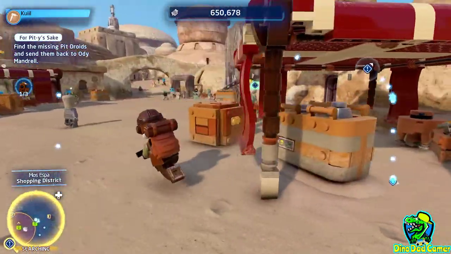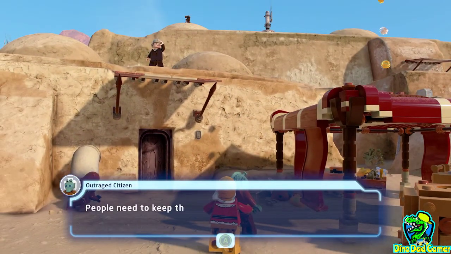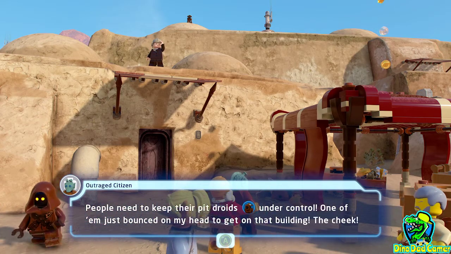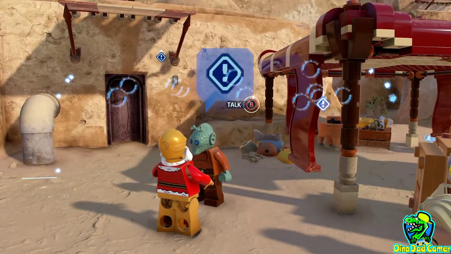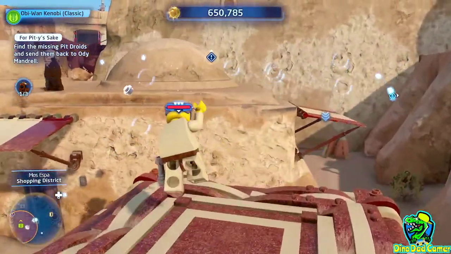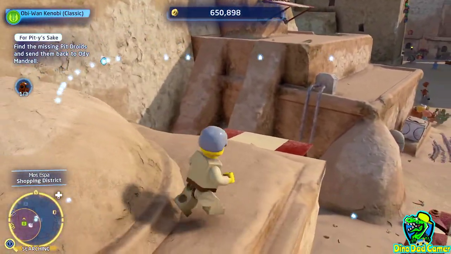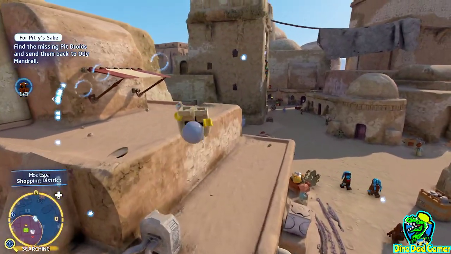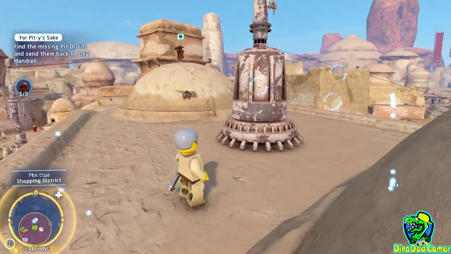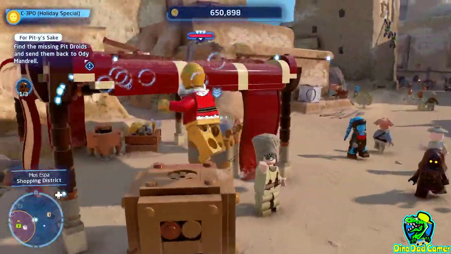Who's over here? There's green guys we can talk to. People need to keep their pit droids under control. One of them just bounced on my head to get on top of that building. The cheek. All right. Let's go up there and get him. How do you get up there? Guess I gotta get up there with you.